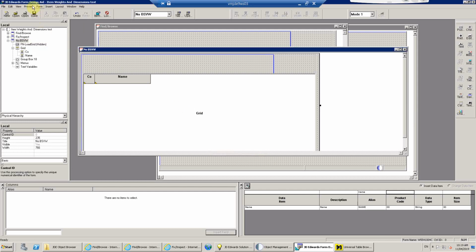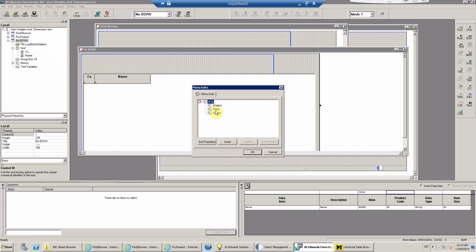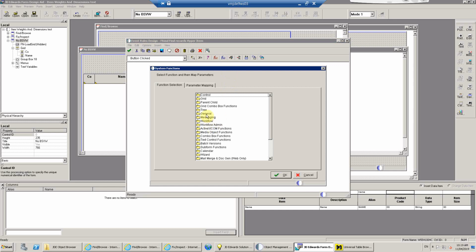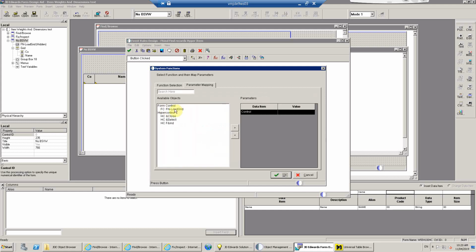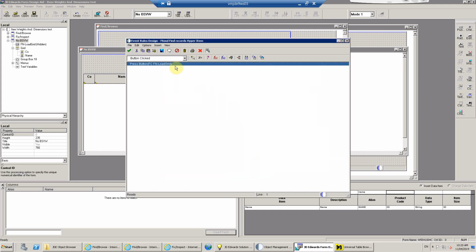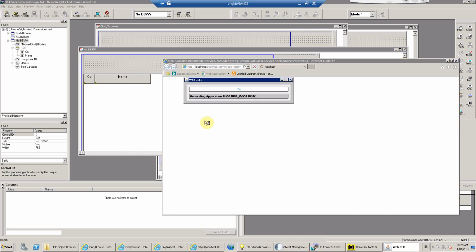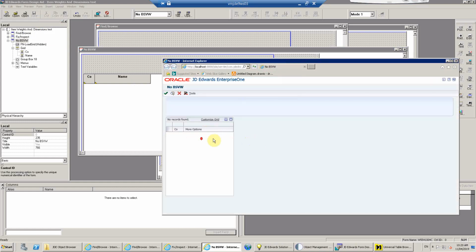Actually, sorry, I never called find. On the find button, I never called my function. So I'm going to call a system function under general, press button. I'm going to have my button here and just press it, so it's going to call that little hidden button. I'm going to run that again. And I doubt very much it has a record, so it's not going to insert anything. No records were inserted in there.